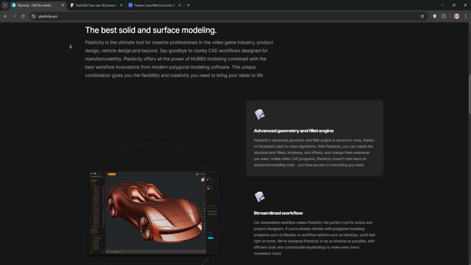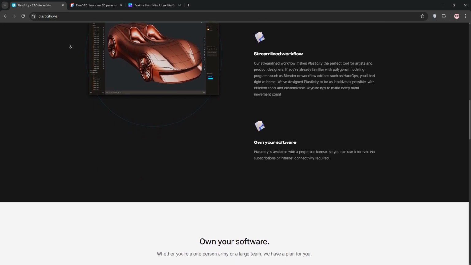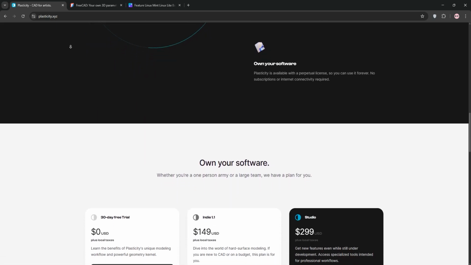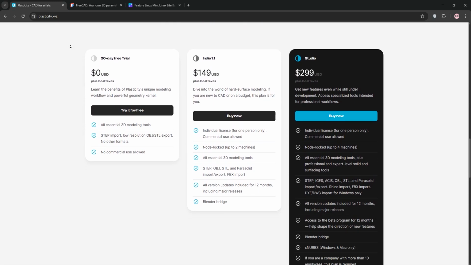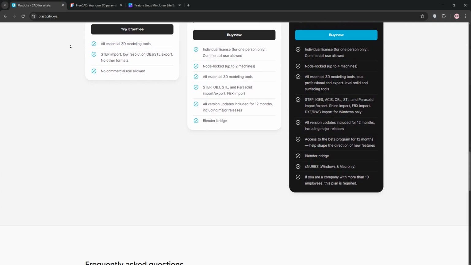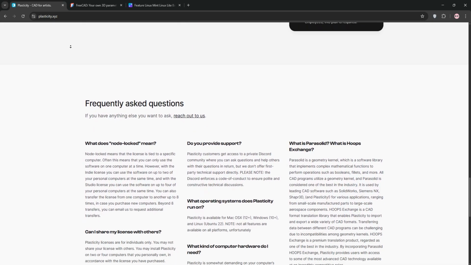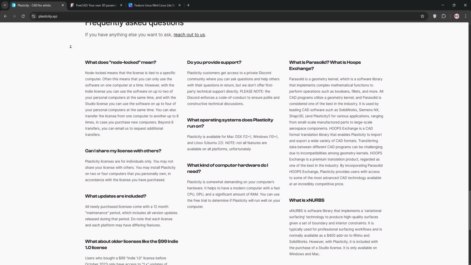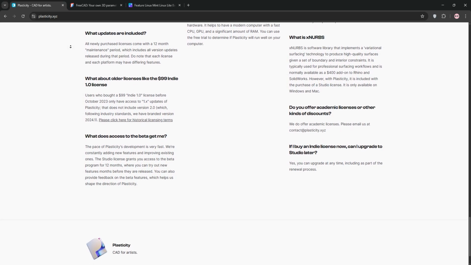It's a paid 3D modeling software designed for artists and concept designers, costing around $149 for the indie license. It's built on the Parasolid engine. It uses NURBS for smooth, precise surfaces, perfect for hard surface modeling like game assets or product prototypes. Its Blender-inspired interface is intuitive with gizmos and shortcuts for fast, non-parametric workflows. There's no feature history, but it's great for quick, creative designs with excellent filleting and boolean tools.